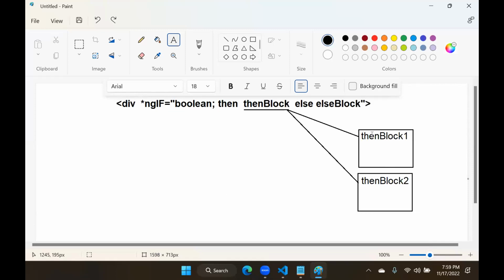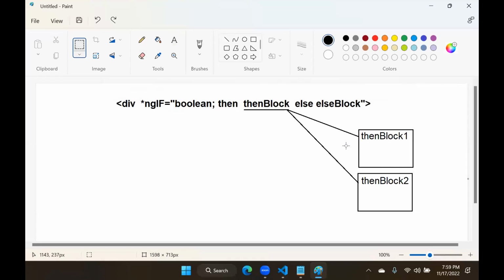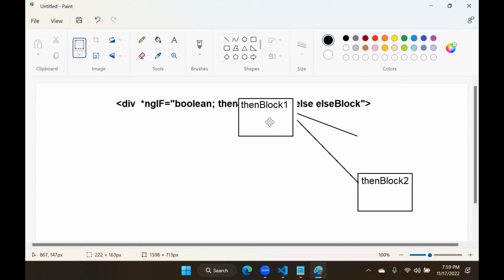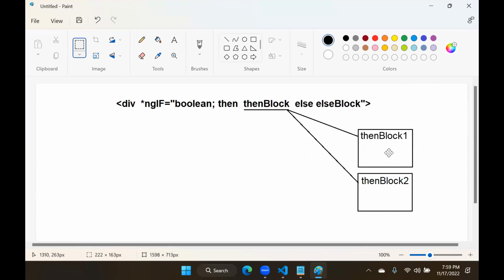Content projection means what we are doing? We are creating these templates. These templates are separately created and they are added into this then block according to the situation. We have to create the templates separately and decide which template to display according to the situation.